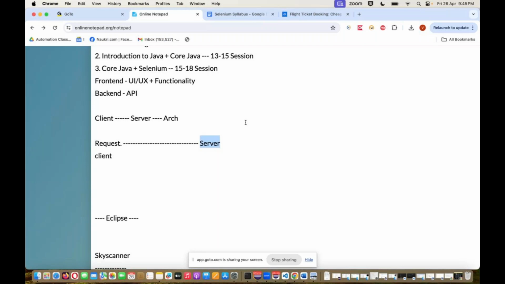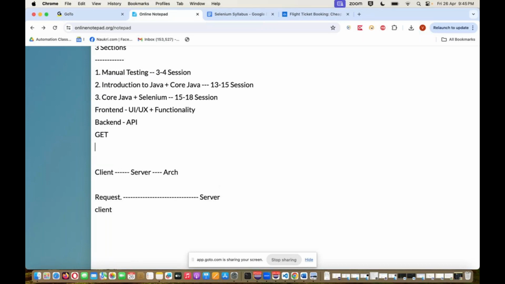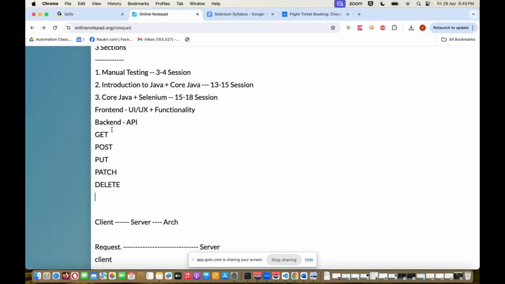So in API testing, guys, we will be focusing on all the HTTP methods, the popular ones such as GET, POST, PUT, PATCH, DELETE. We will focus on these methods in API automation, purely along with REST Assured.